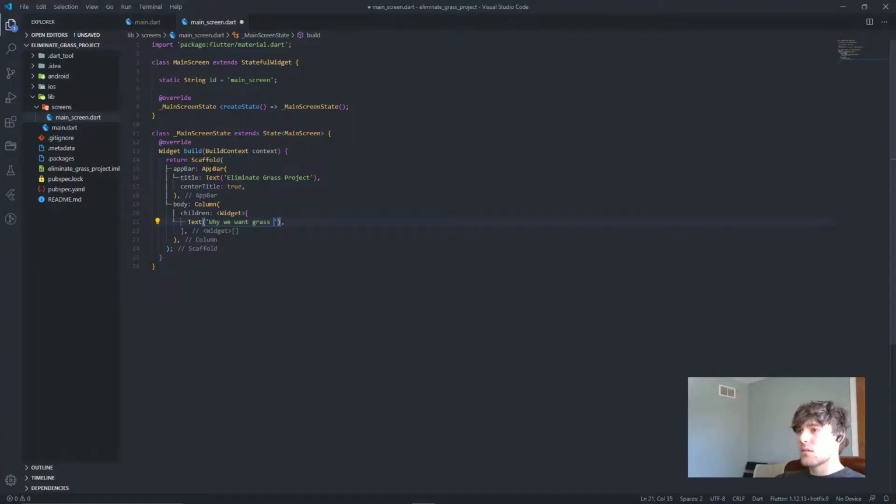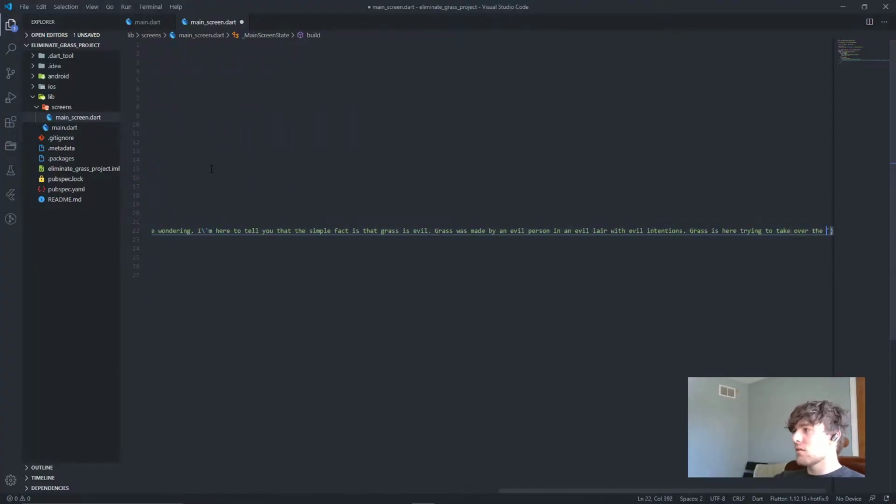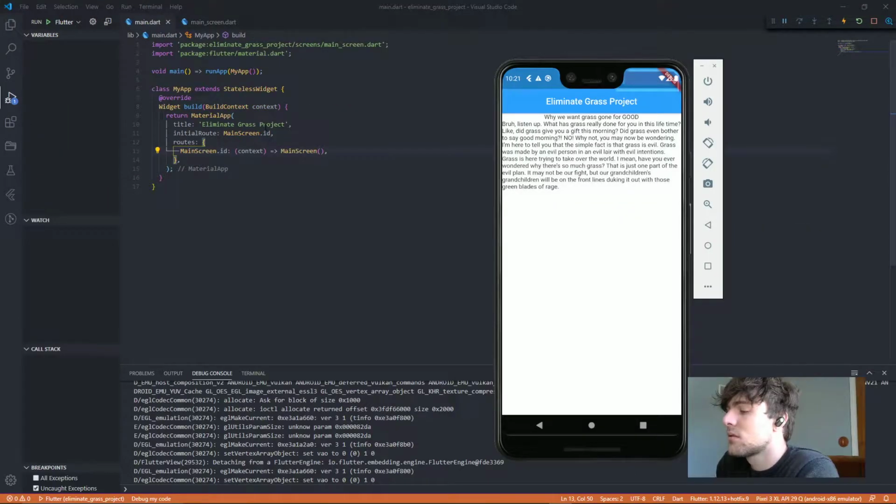All right, but first we got to make a little test app real quick, just so we have something to actually theme, you know what I mean? So I'll add in a little title text, I'll add in a huge body text, and there we go. There's something to start with, right?